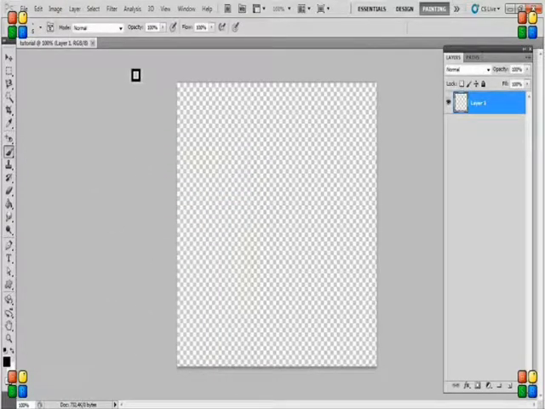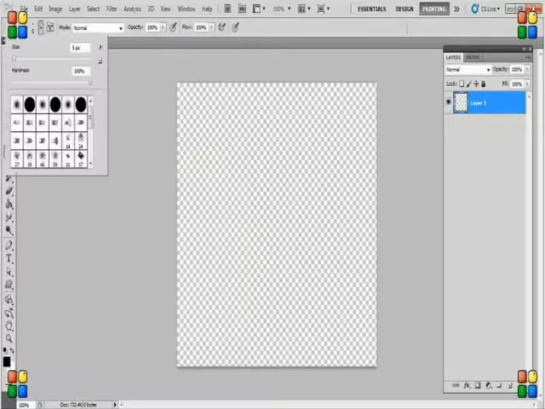Okay. Now I go up here and check that the opacity is 100 and that the flow is also 100, because I want the color to be as bright as possible. And over here, when I click on this little arrow, I get a window. This window shows all the shapes that you can choose for the brush when you're drawing. They have some really funny shapes down here, but I'll choose this one, which I call the basic shape, because it makes a nice crisp line. So that's the one I'm always using when I'm making outlines in my drawings.